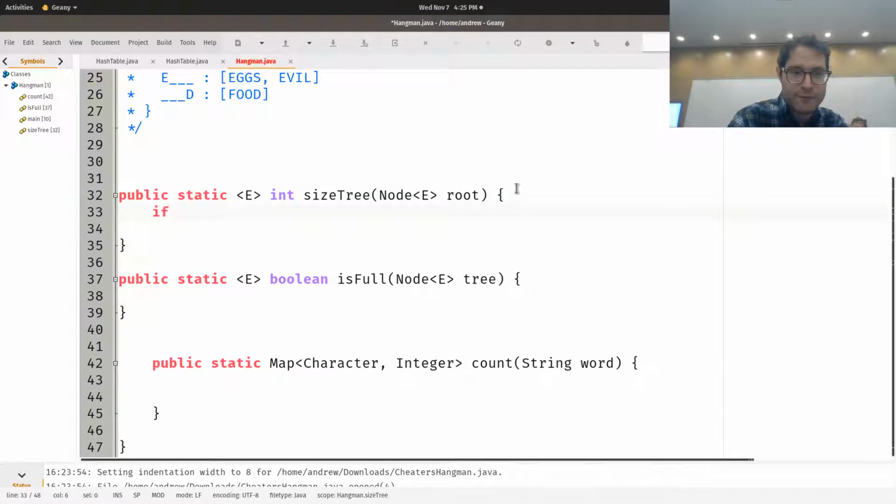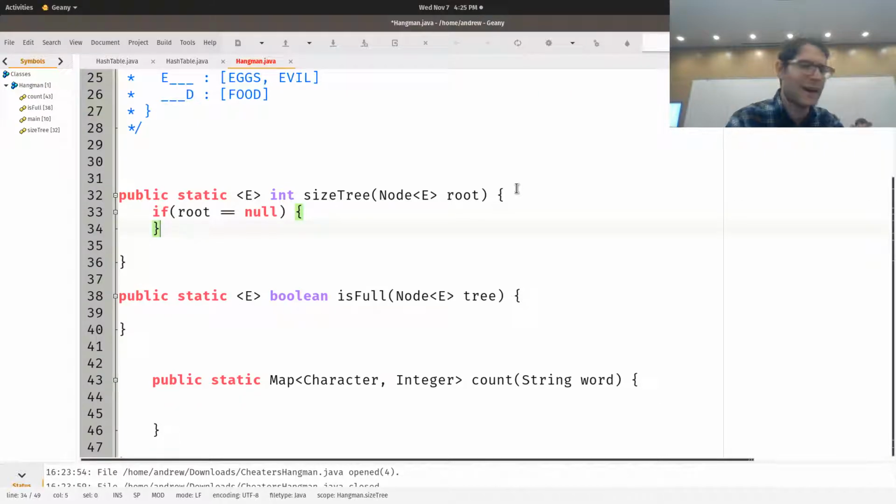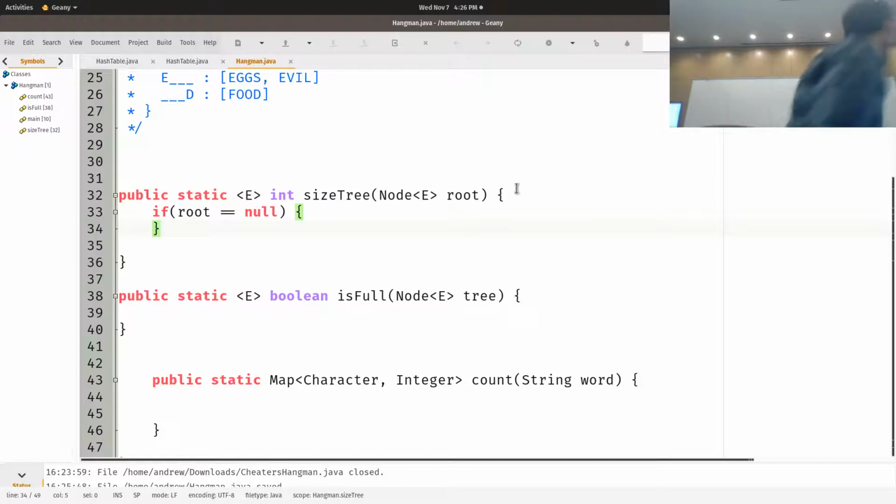What's the size of the tree if it's empty? If root equals null. And remember, root here is the local variable root, not this root. It's a node of a tree or a subtree. It's important to remember that.